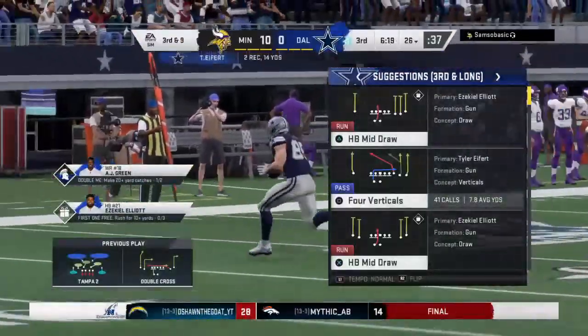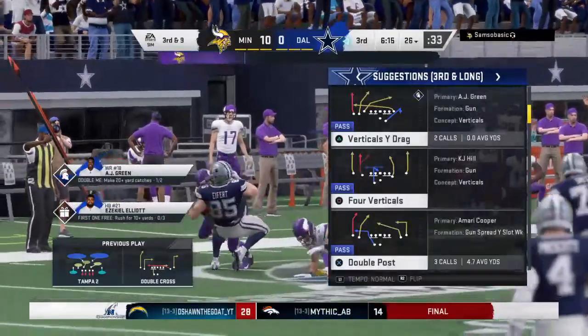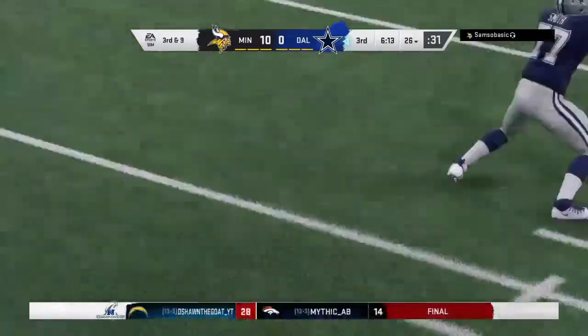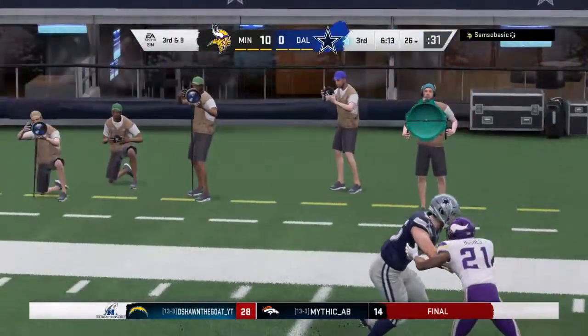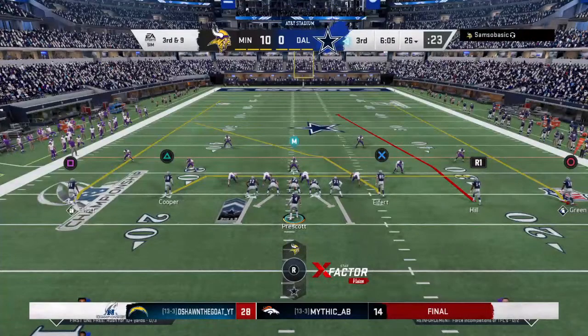Let's just break this down and make it pretty simple. Key to the drag route, letting the play develop, finding the hole in the defense, and giving your athlete, yes, athlete, a chance to make something happen once he has the ball in his hands. This offense in desperate need of a conversion as they come up on 3rd down.